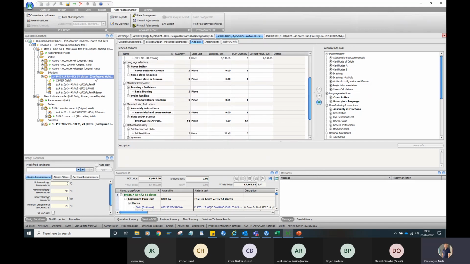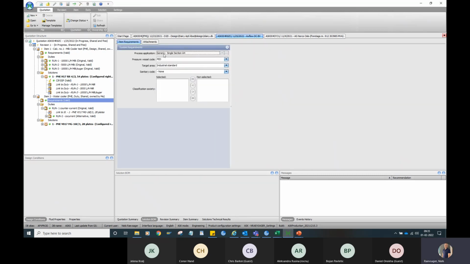Note that this one was a sanitary heat exchanger. So on this one, I have plate stamping included. On this other one, I believe we did that with single section A4.